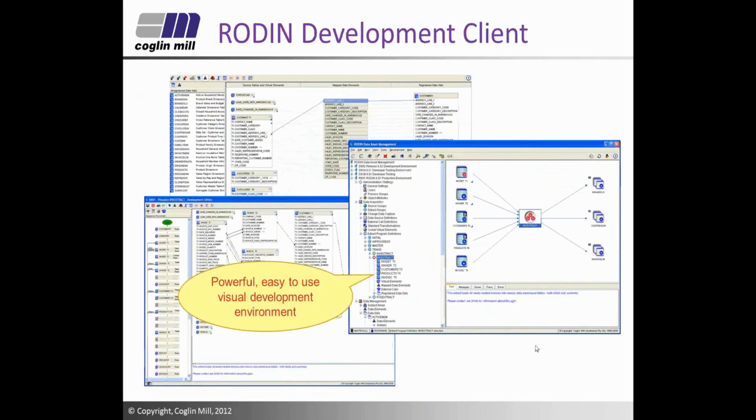Just some screenshots. It's very graphical, so when creating ETL processes, you can see a very clear visualization of what the process is doing. And the panel on the right-hand side here is just an overview. I can see that I'm joining 5 tables together, and I'm loading out into 3 different target tables in my data warehouse. And the 2 panels behind are showing source joins and also source to target mappings.